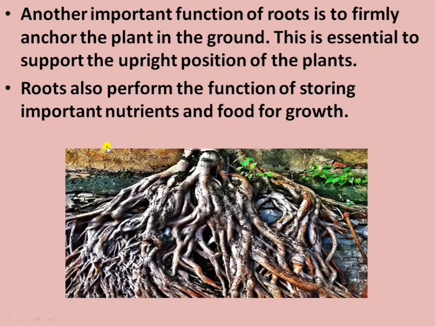The first function of roots is absorbing the minerals and water from the soil and then transferring them into the stem for further growth. The second important function is they anchor the plant in the ground because that is essential to support the upright position of the plant. And the third main function is storing the important nutrients and food for the growth of the plant.